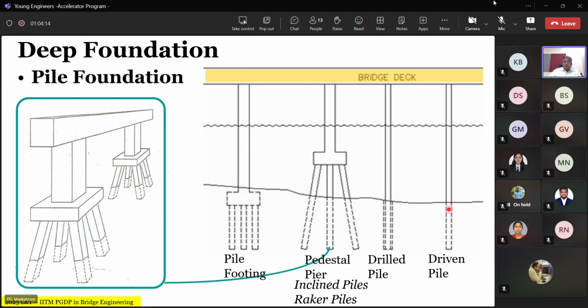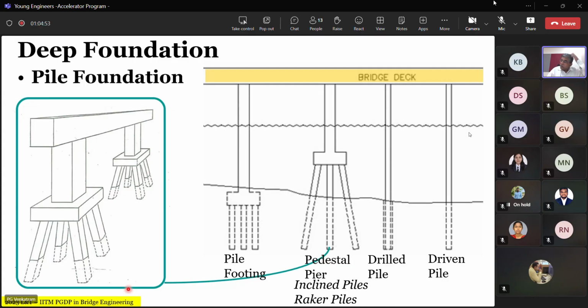Driven pile, have you ever seen a driven pile being done? Yes. How do they do it? There is a mechanical device which impacts with a load on top of it, but the more important thing is the driven pile is first precast. It has a shoe, and then from the shoe you connect it to a piling rig and then you hammer it down.